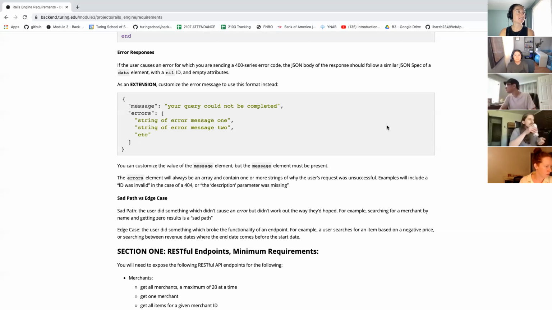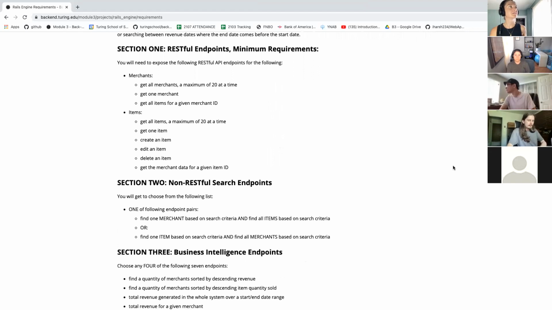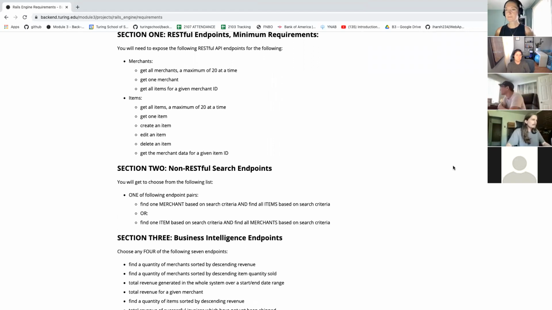Just to connect it back, what we did talk about in class was, what if we want to send back different JSON responses? Like, what if we don't want all of the merchant objects? I said that's part of the customizing JSON class next week, and FastJSON is a part of it. Yes. I think we are having a guest speaker for that class. You will find out later who it is.